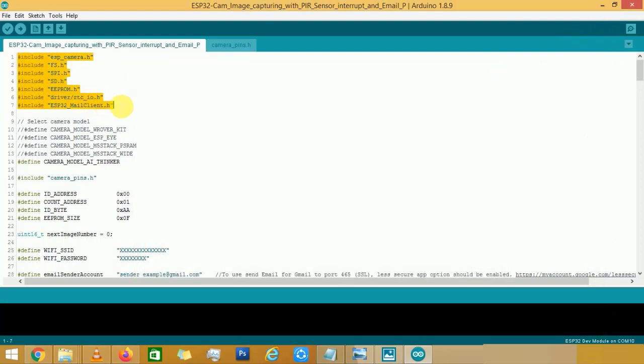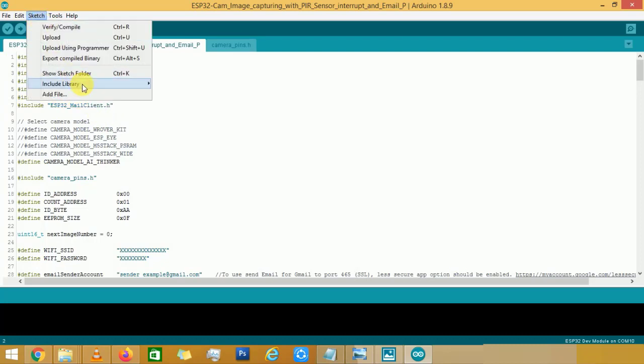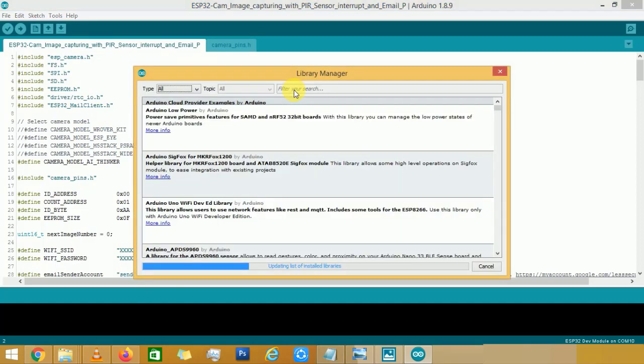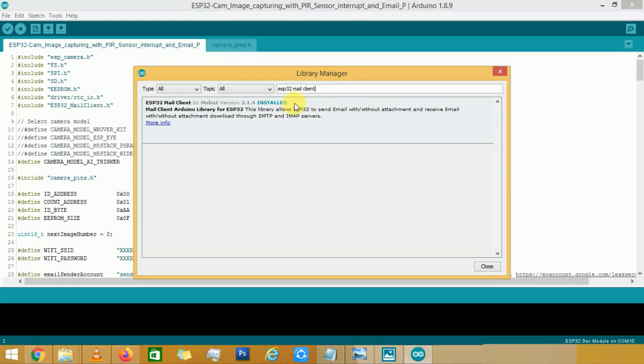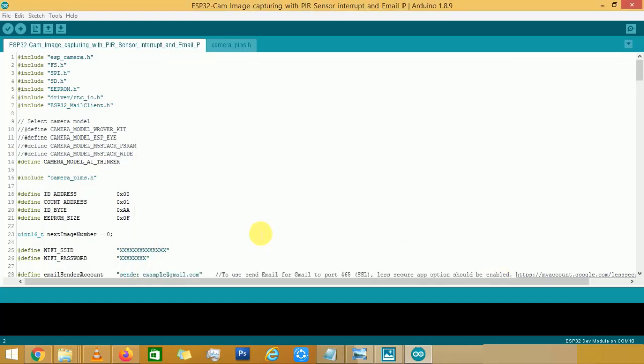These are the libraries we are using. Out of all libraries, these are pre-installed. And we have to install the last one, the ESP32 mail client library, from the library manager. I have also installed this one. We have to select the right camera module here. In my case, it is an AI Thinker module.